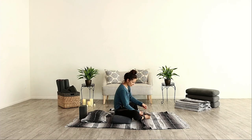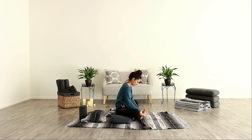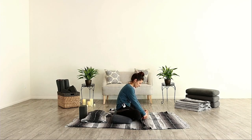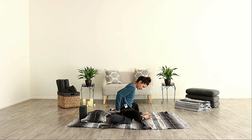Then split the rings and the tail goes through the back. So that way when you pull, you're creating the resistance here. Not too tight because we want to make sure that we have some space for us to lie down. Just going to untangle that a little bit. Good. Keep the strap close by just in case you need to make an adjustment. Again, not the lower back, right below.